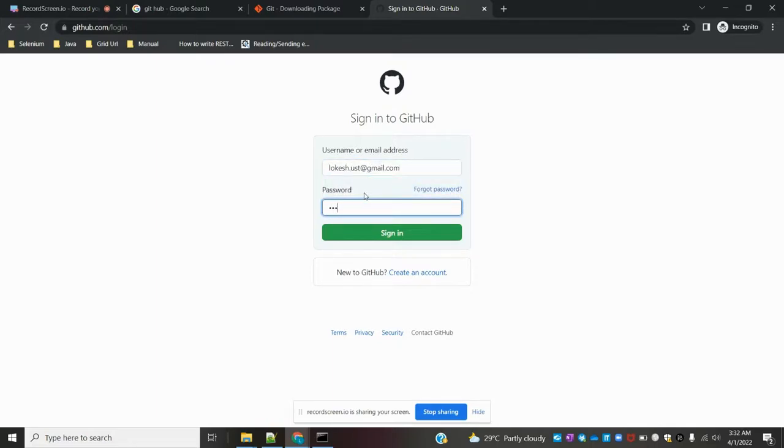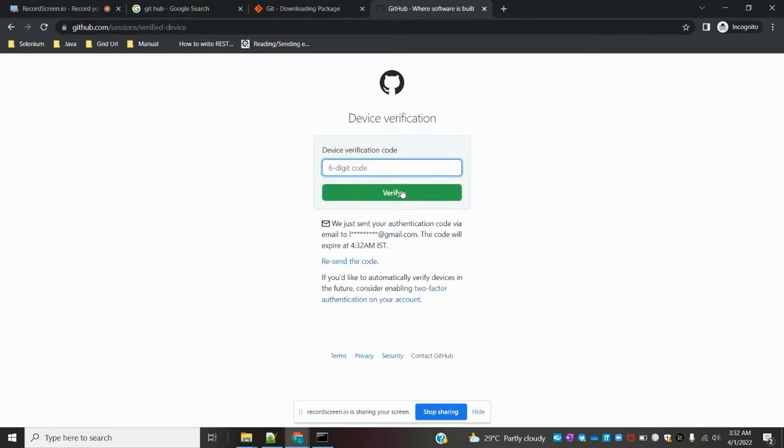I'm going to show you how we can do it. Once you sign in, it will ask for verification codes and so on, and it is showing the verification codes.